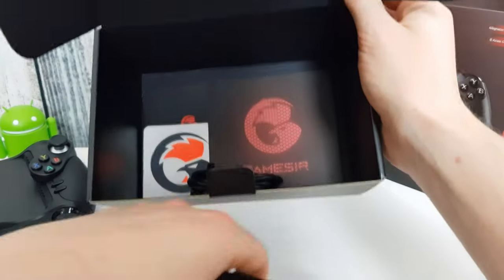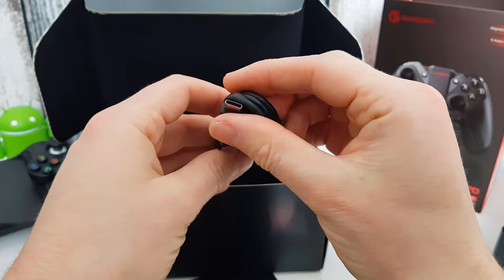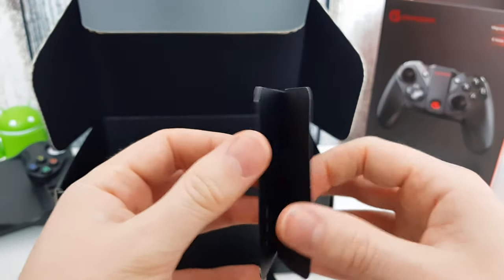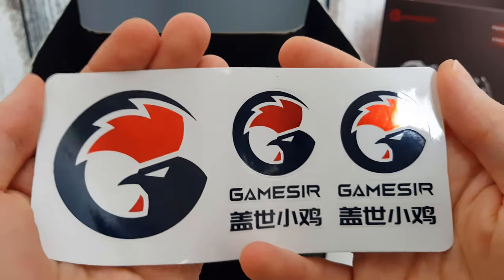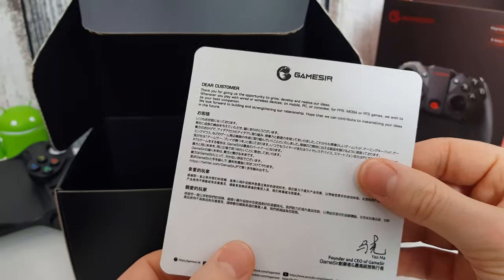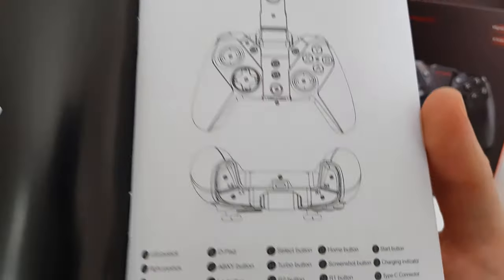Okay, so also in the box we have a manual, we have some warranty information, some stickers, a USB-A to USB-C cable. This is just going to be our standard contactless type form, and thank you for the purchase. Here are our stickers here, so if you want to stick those somewhere, you have the option to. We have a little thank you card and the Gamesir G4 Pro manual. So I'm going to quickly go through this so you can see.